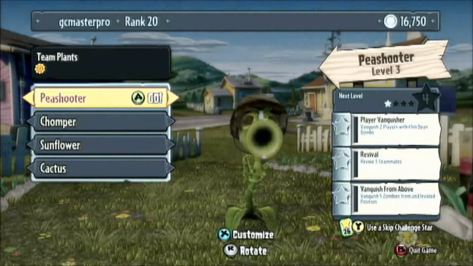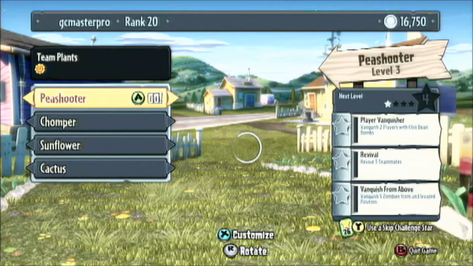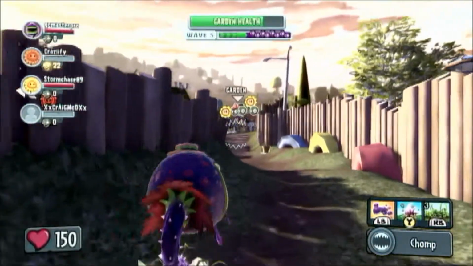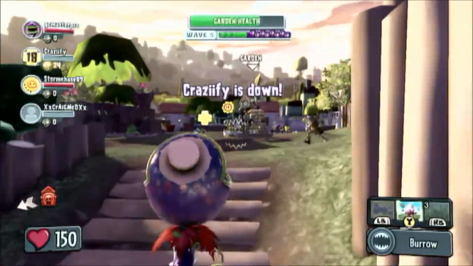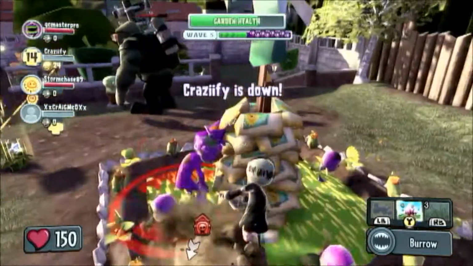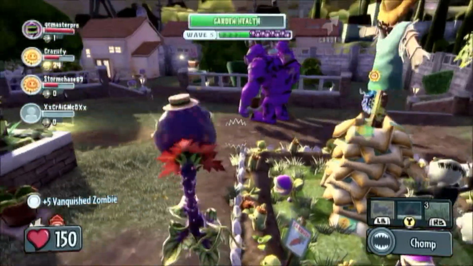There you go. Alright, so we can either be the Peashooter, the Chomper, the Sunflower, the Cactus, or I have nothing. Oh yes, I have the Commando Zombie. I think we're going to play as Chomper, because Chomper's probably my strongest class. Alright, here we go, here's the interface. We basically have three different powers, and it looks like we joined mid-game, so let's go get a zombie. Hello. Nom. Oh jeez, looks like we got a Gargantuar.